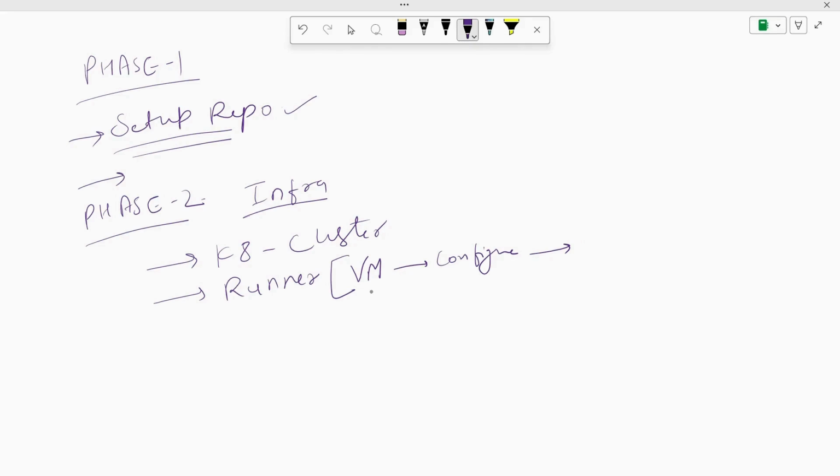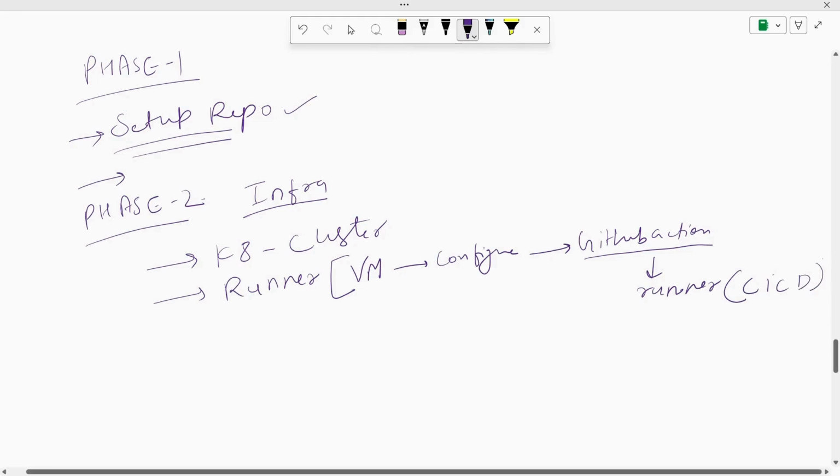So we are going to provision a virtual machine, configure that virtual machine, then add it to GitHub Actions. Once it is added and configured, it will be known as a runner. This virtual machine will be known as the runner, and the complete CICD commands and everything we are going to run on this runner. Okay.